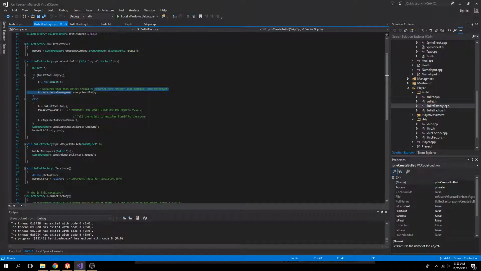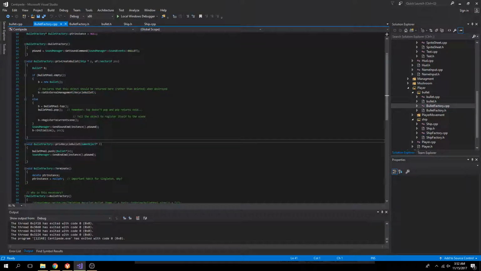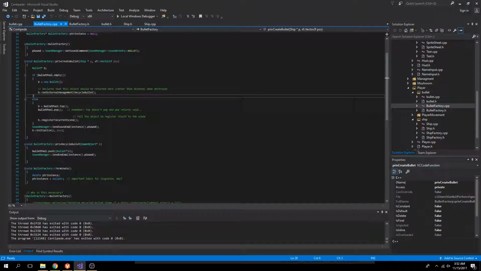What actually happens is that recycle bullet is called instead, and what that does is it takes the bullet that exists, deregisters it from the scene, and puts it into the bullet pool so that it can be used again instead of having to create a new bullet. So yeah, that's the ship and the bullet.